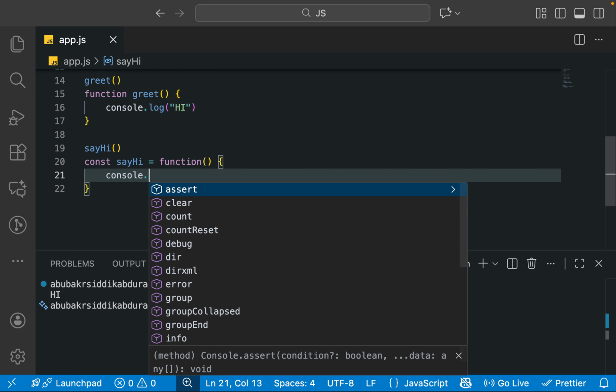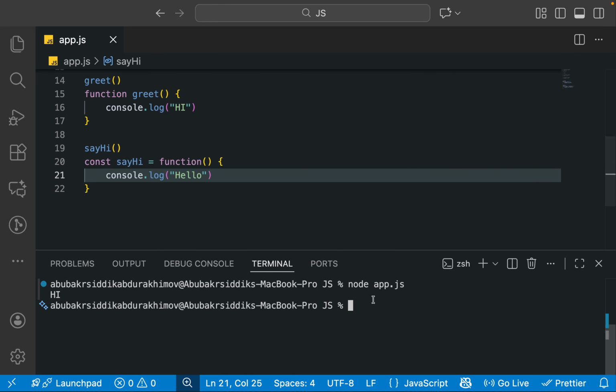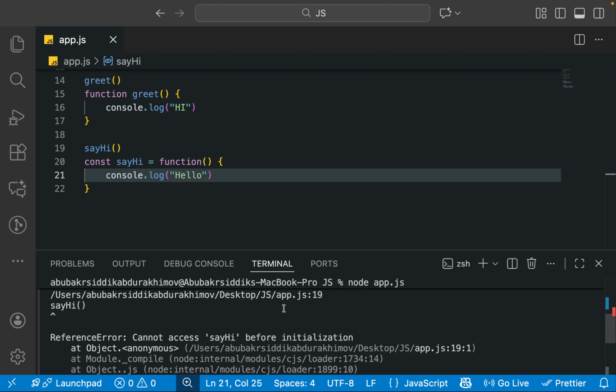If I run it, the output gives: cannot access sayHi before initialization.